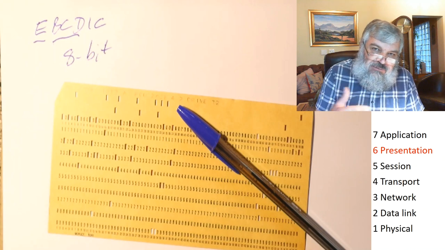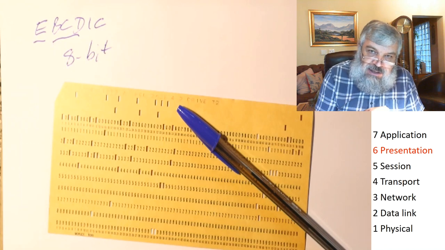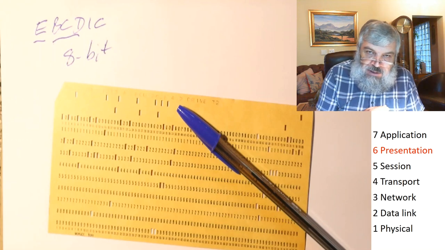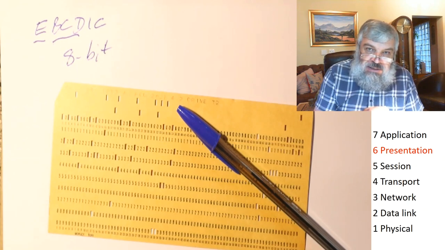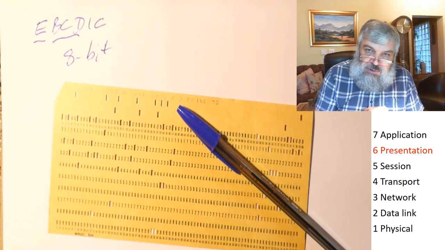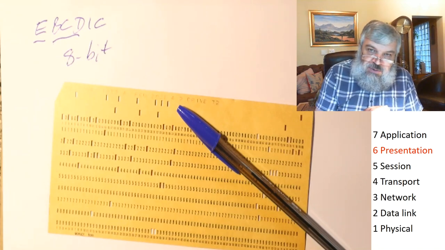And once you get to the end of that, in other words, after 9 characters, you can represent the next 9 characters by punching a hole in the second zone row, and then combine with that digit from 1 to 9. The third set of characters, you can in principle do the same thing, except this time you will punch the 0 and the corresponding number. And that gives you, in principle, 9 plus 9 plus 9 is 27 different characters in addition to the digits that you can punch by just punching out the corresponding digit.